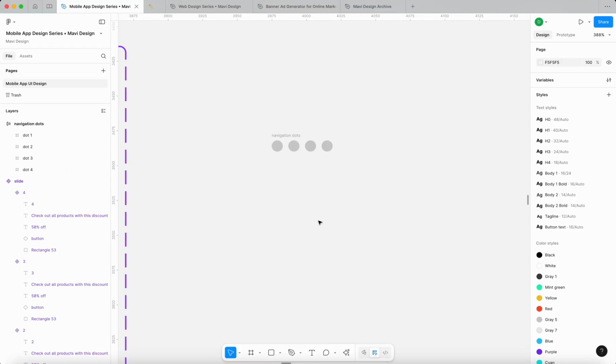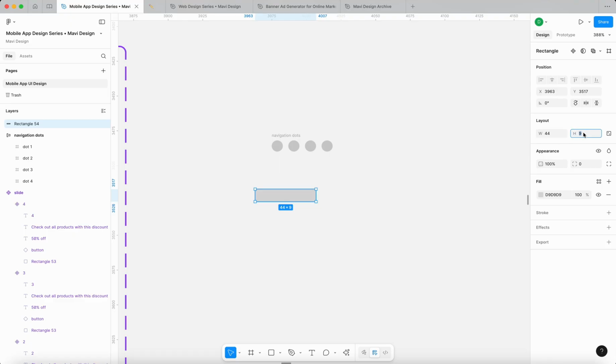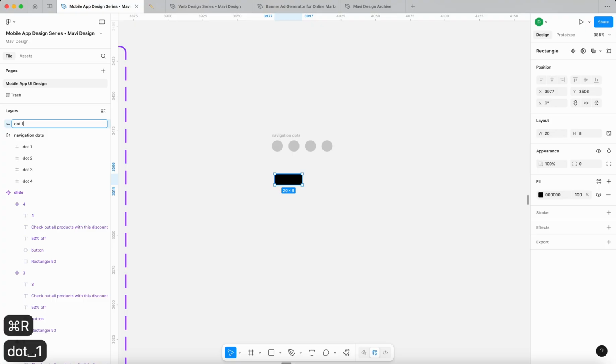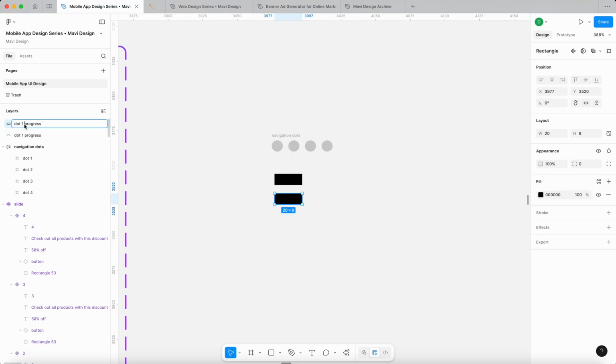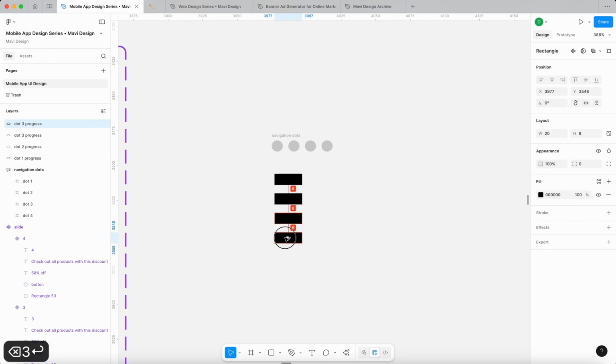And what I'm going to do next is create a rectangle that's going to be 8 pixels tall, but the width of this one is going to be 20. This rectangle I'm going to make fully black, so 0, and I'm going to rename this to dot 1 progress, and then I'm going to duplicate this and go for dot 2 progress, and then dot 3 progress, and also dot 4 progress.